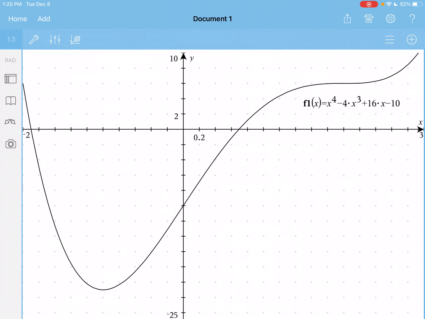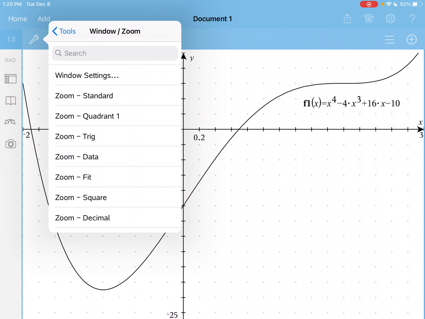And when I hit OK, the hope would be that right now we're looking at something that more similarly matches the window that we set up to graph, and it looks like this thing does a lot of what we thought it would do. This graph is obviously wider from left to right, but I feel pretty good about it.